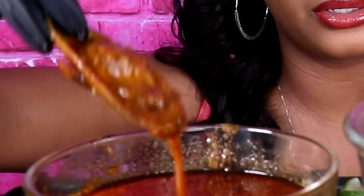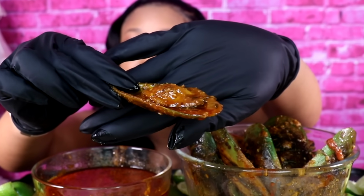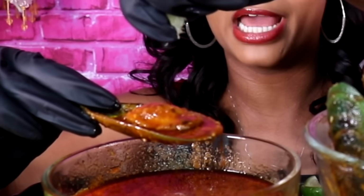We're about to do this, y'all. So this is what I'm gonna do. In 10 minutes I have to grab a mussel, dip it in this sauce. Just like that. Y'all see that? Look at that. So dip it in this sauce, right? Grab a lime, and squirt that bad boy. And then yeah, in 10 minutes. So let me put that down. Let's get started. Put the timer up.